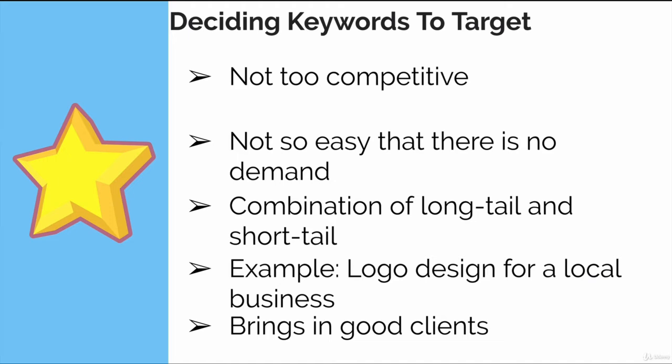Now, of course, every gig will have clients that just buy once and that's it. But some gigs have relatively many clients that go on to buy many, many other things. And the keywords that bring those clients, those are also very valuable keywords. So you don't have to have a lot of clients. You just have to have valuable keywords. So that's the checklist of what to look for in a keyword before you decide to target it with your gig title.